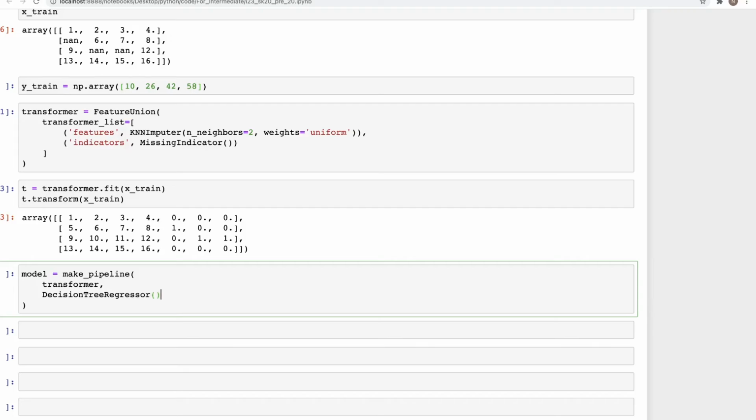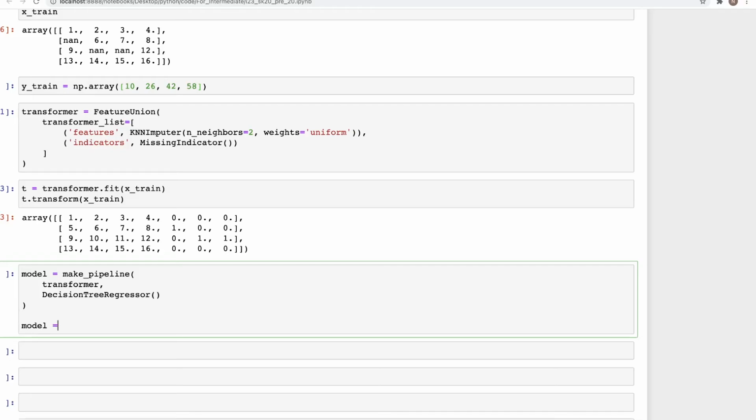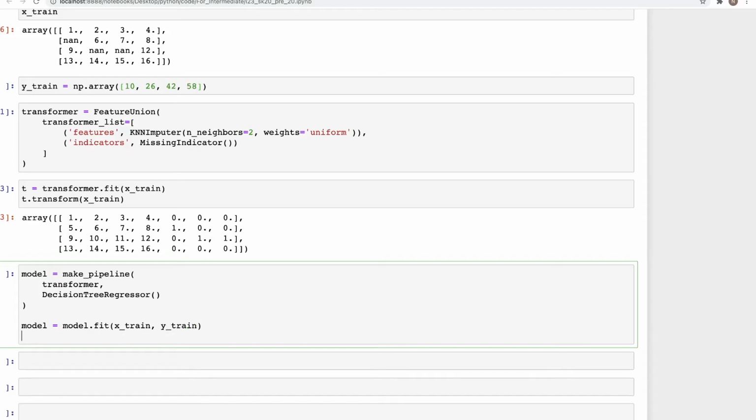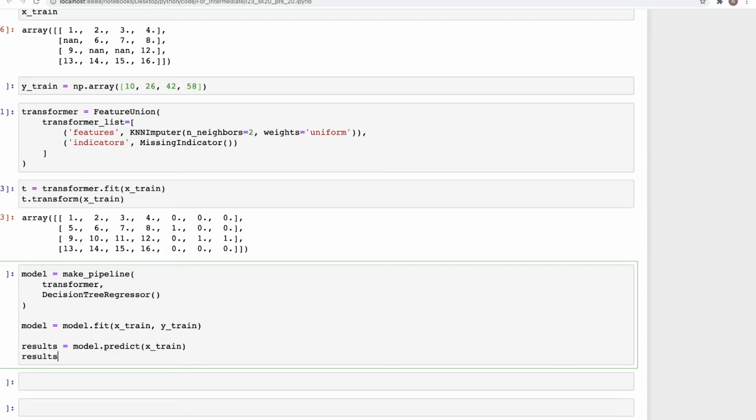So this particular model will take the x_train and y_train and go through transformer and regressor when we do the fit. So model is equal to model.fit x_train, y_train, and then once we have that, we can use that to get our results. So results is equal to model.predict x_train, and then we can look at the results.